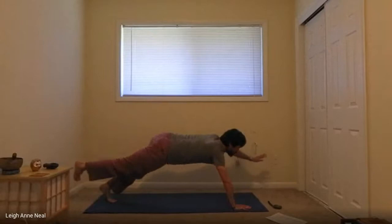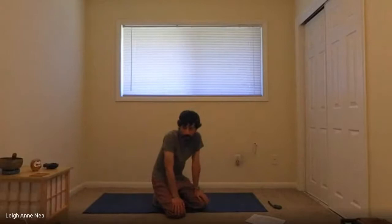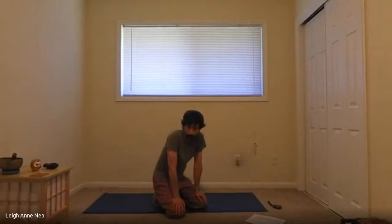Good. Exhale, child pose. So again, we very often don't appreciate or like things that we're not good at. We might feel, I think mostly because of how we're educated, we think that being bad at something means we're bad.